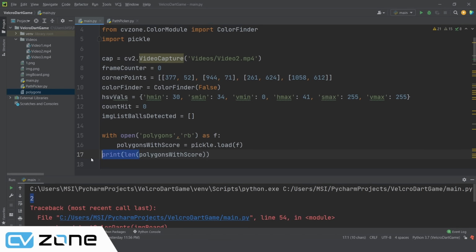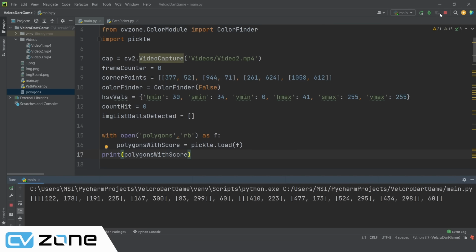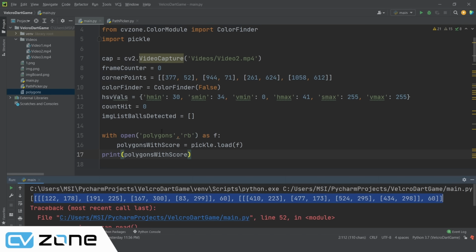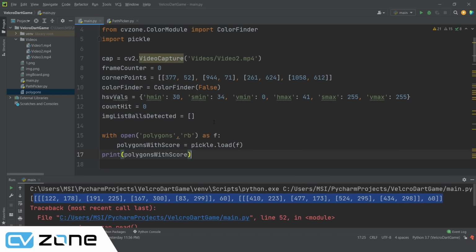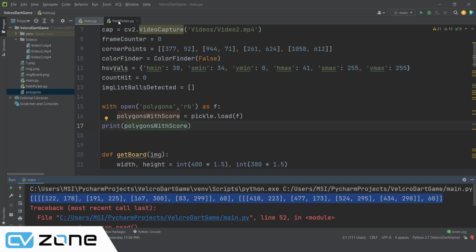We can even display this. Actually, we should not delete that. Let's keep the length, the print. Yeah. So we can print it out to see if we are getting the same thing. Yes. So here you can see we are pretty much getting the same thing from our file polygons. If you open it up, you will not understand anything. So here you can see this is the data that we are getting from this file polygons, and it is exported properly from here and it is imported properly over here. So that is good news.